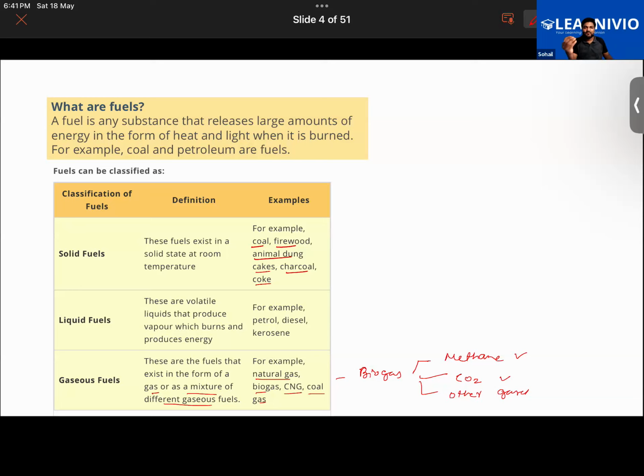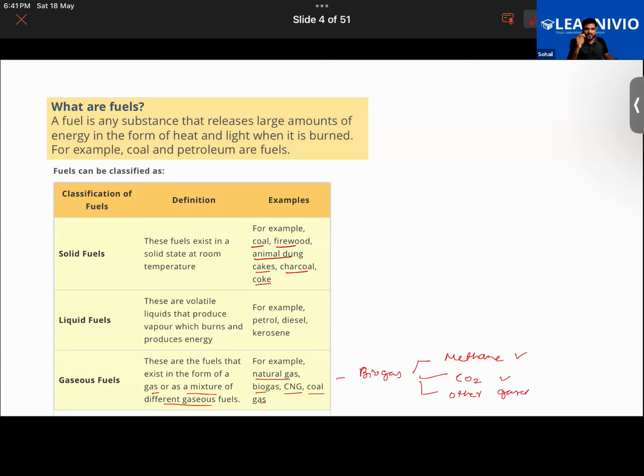See, basically we were learning about fuels. Fuels are basically you have wood, you have petrol, you have coal, you have charcoal, or you have diesel. Upon burning, they give you heat and light. So they are called fuels. Apart from these substances, there are a number of things that also burn and give heat and light. For example, you can consider a cloth or a plastic. They also burn, they also catch fire, but as compared to these substances, they do not give that much amount of heat and light upon burning. So they are not usually classified as a fuel.